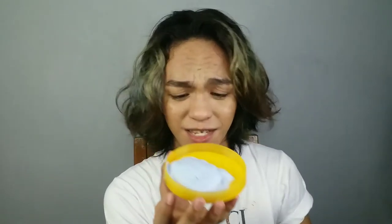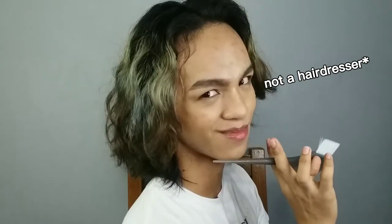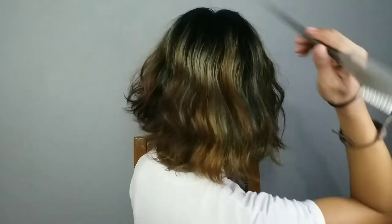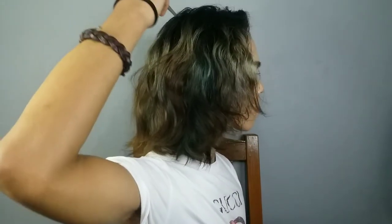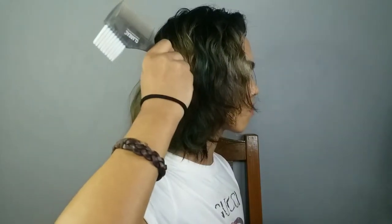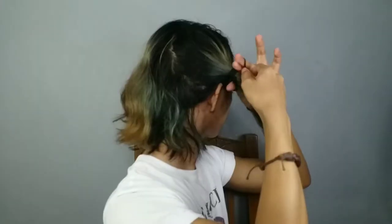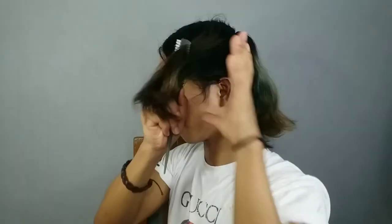So I'll just set this mini disaster aside and move on to sectioning. I'll be using a comb with a pointed tip and just learn from the expert. Also, ready at least 3 hair elastic bands on your wrists. They will come in handy later. Locate the crown part of your hair in sectioning, or kung saan nakalagay yung puyo. Kick. And firmly descend behind your ears. Comb thoroughly and secure that beautiful section with your elastic. Now do the same thing with the other side. Part, comb, and secure. Easy as that.